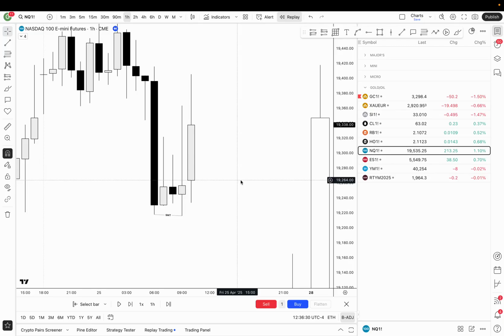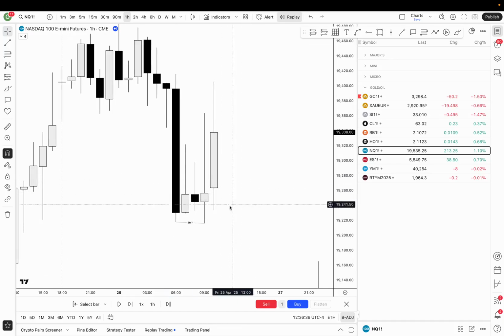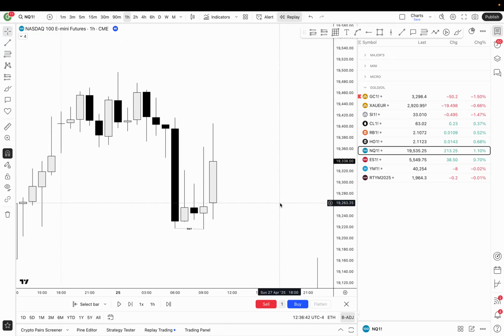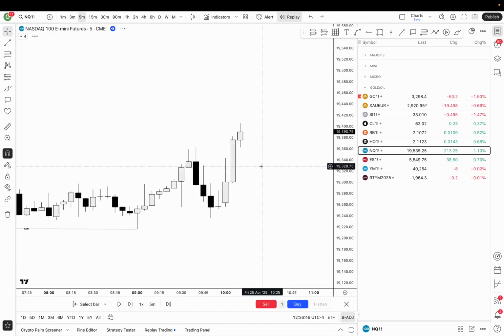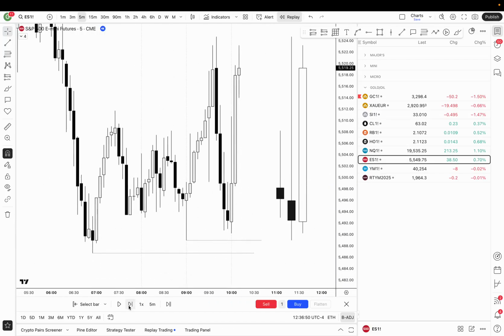Just like literally anything. And your ability to filter out this type of stuff is going to be what really separates you and really skyrockets your success. Because this is important to know, right? And if you look at ES here, you're going to see it comes back down here.